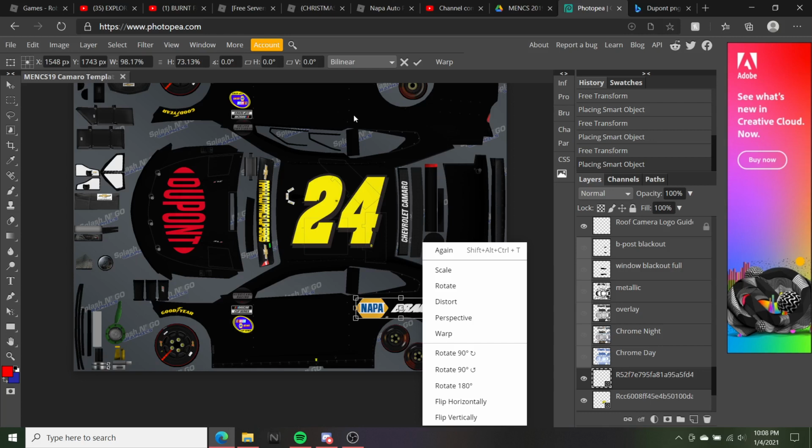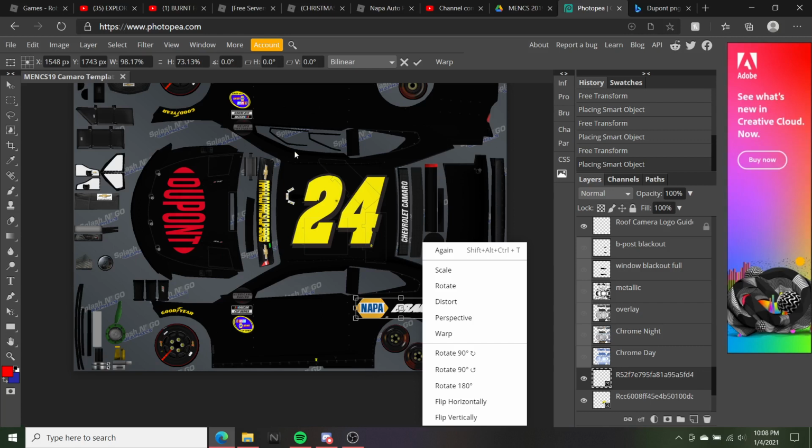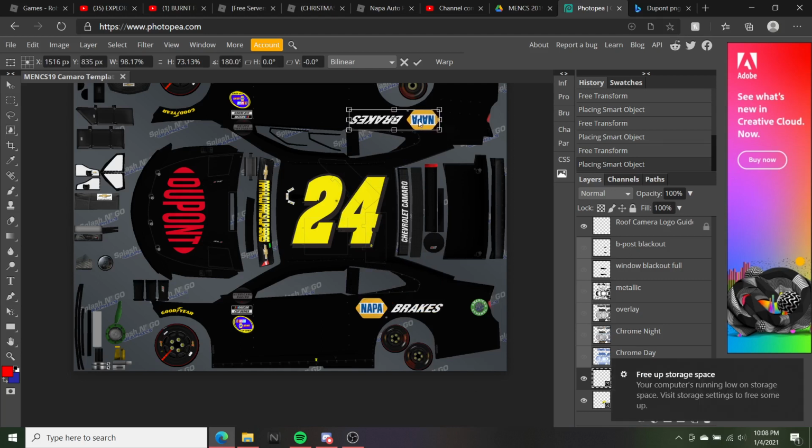Everything you put here will need to be upside down so it looks identical to the other side. Once you have it, right click over the decal or the image, click rotate 180. It'll rotate it 180 degrees, and there you go. Move it how you'd like.